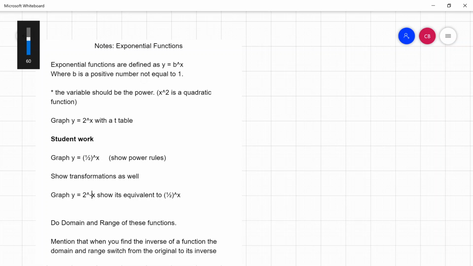Okay guys, so in the first part of these videos we're going to talk about exponential functions and their graphs. Exponential functions are the ones like y equals 2 to the x, y equals 3 to the x. Anything where x is actually the power. It's not to be confused with x squared, because we know that gives us a parabola, while x to the third gives us a cubic function, and so on and so forth.